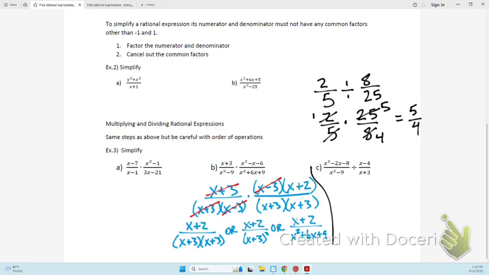Let's try out the algebra one. I'm going to hold off on factoring until the next step. So you keep this one as it is, flip to multiply, and you flip the second fraction. Now factor, and we need two numbers that multiply to -8 but add up to -2. Difference of two squares. Hopefully you're a master of that by now.